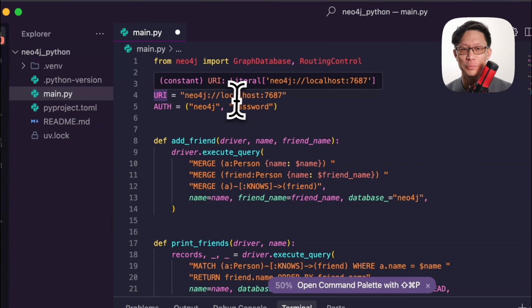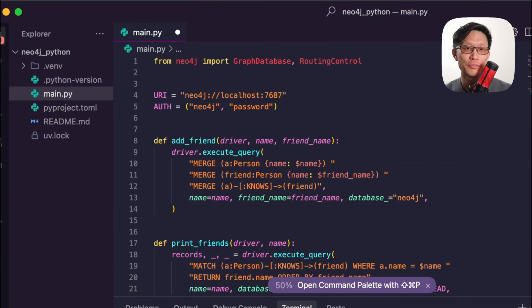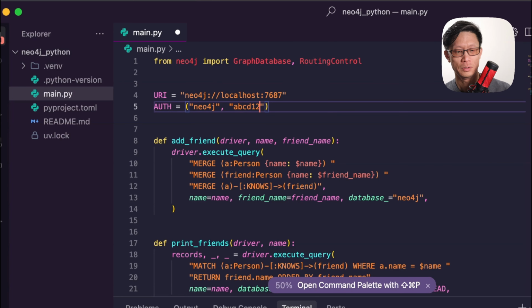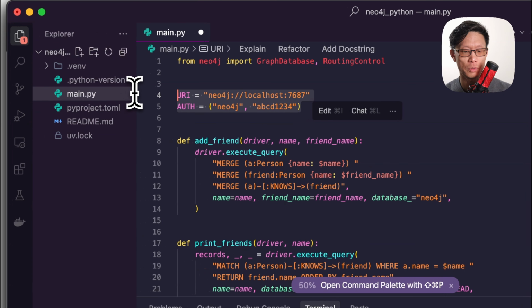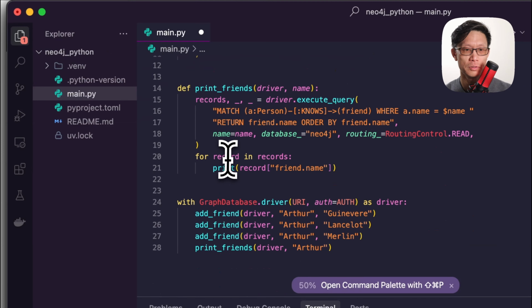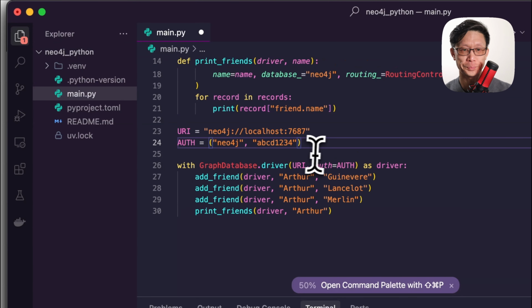Now up here at the top, there are going to be 3 pieces of information minimum to connect with a Neo4j database. One is going to be the URI. This is set up for localhost 7687 for connecting with a desktop instance. And then auth, username, password here. I'm going to replace my password with the marginally stronger ABCD. So what I'm going to do here, just so I can walk through this easier, is I'm going to actually move these credentials down to here.